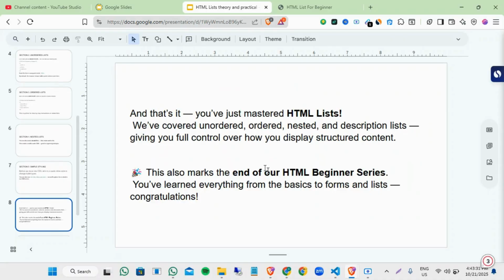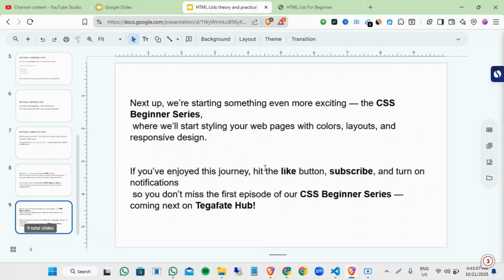You have just mastered HTML list. We have covered ordered, nested and description lists, giving you full control over how you display structured content. This also marks the end of our HTML beginner series. You have learned everything from the basics to forms and lists. Congratulations.